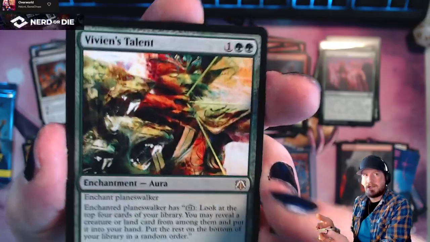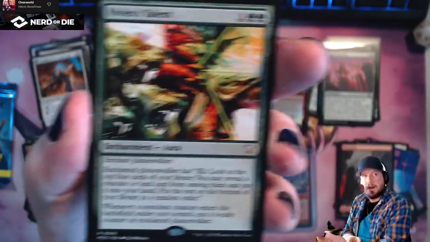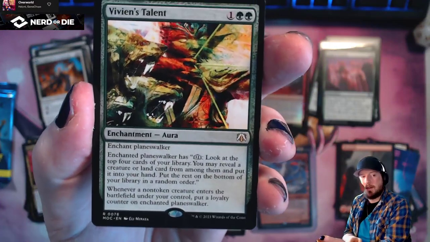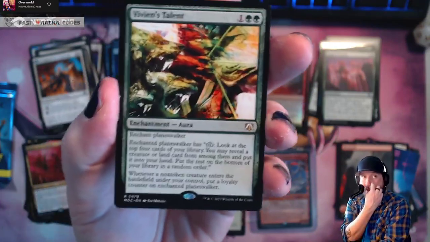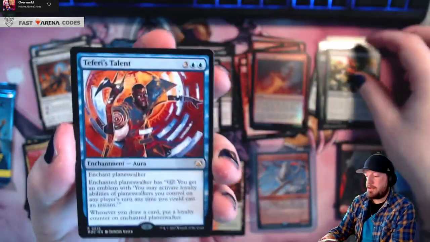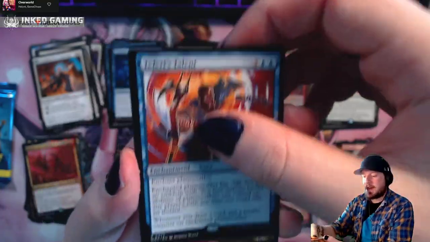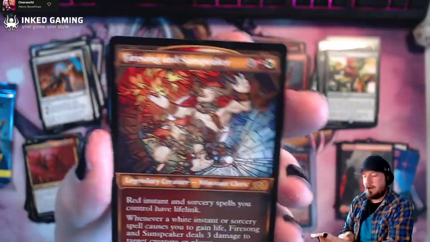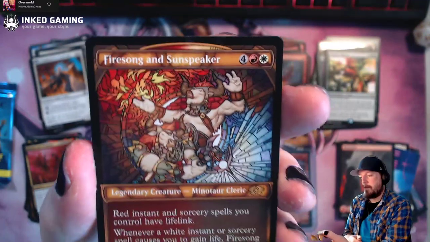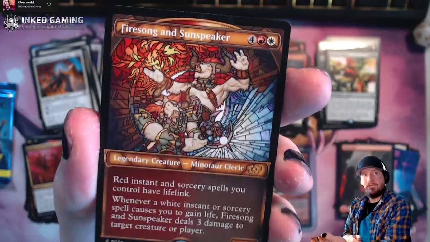This is a cycle of Planeswalker Talent cards from the Commander set. Basically, they're enchantments that you can bestow onto your commander. It's very cool. That one's very neat. The fairy's talent. This is just the talent pack. Fire Song and Sun Speaker. Awesome. Very awesome.